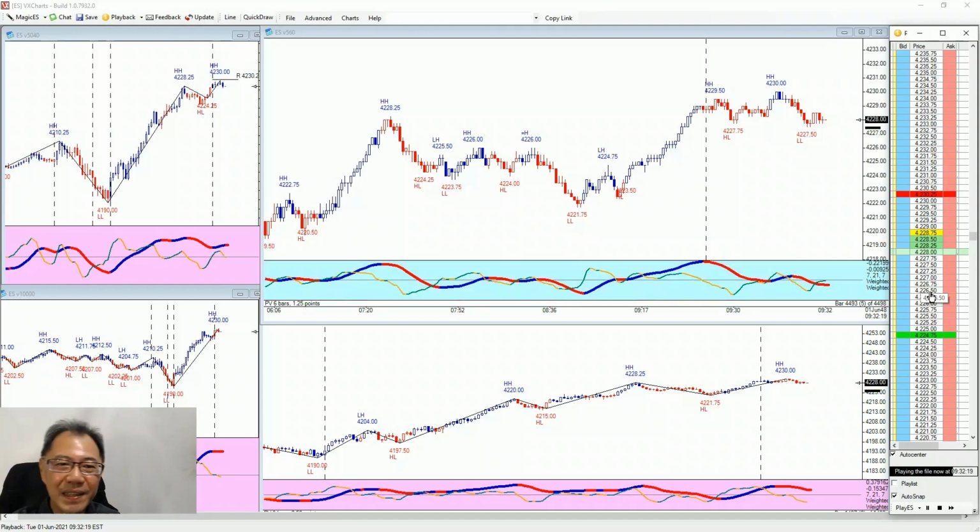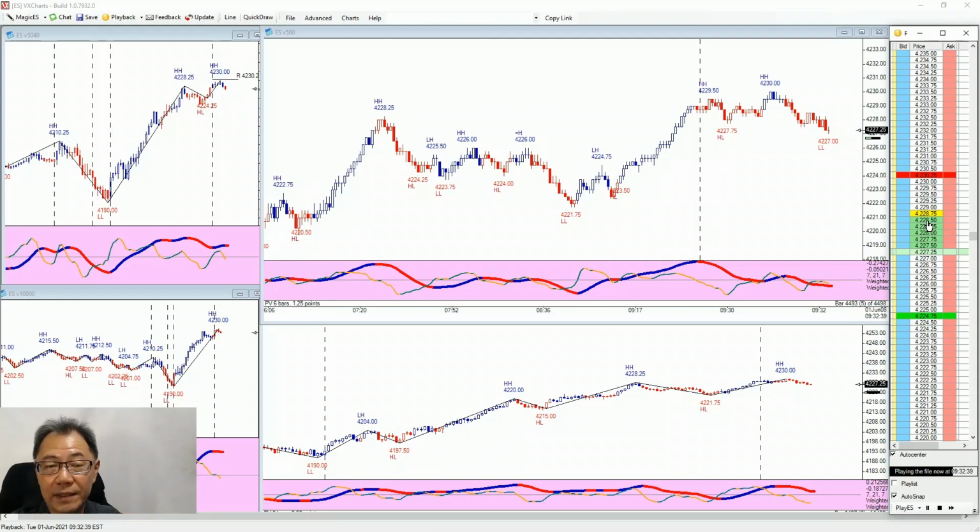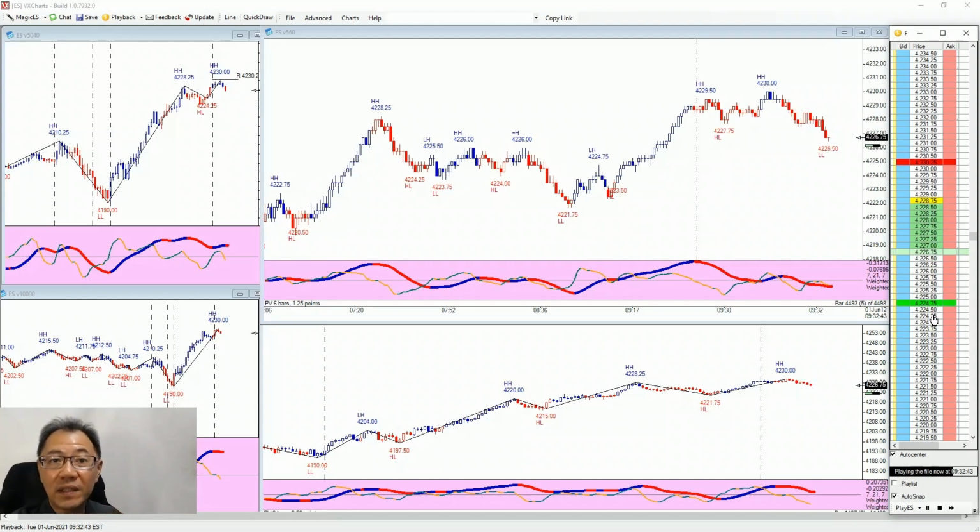You can breathe a sigh of relief. But if it goes up and shows pink here towards your stop, well, this is the nature of the way the market moves. That's all. So this is our stop level and this is our target level, right? Our stop is about 1.5 points away from our entry price, so that's about 6 ticks. This is our target, which is 4 points away, 16 ticks.